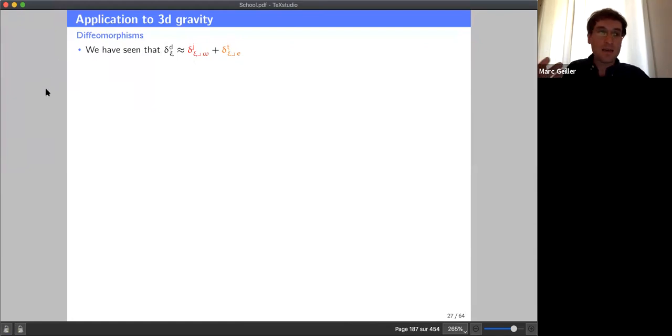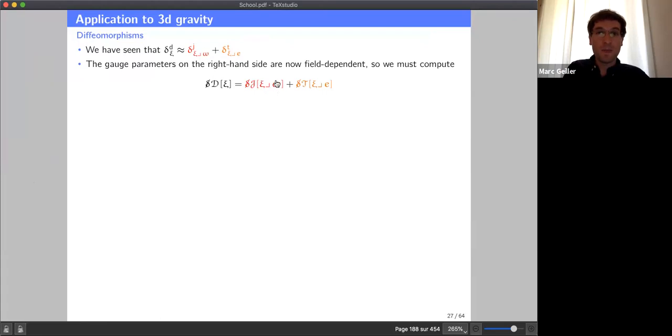We want to ask, can we promote this equality to an equality between the charges of the theory? So not between the transformations, this we already showed, but to an equality between the charges. And precisely if we want to do this, because this involves now parameters which are field dependent, we have to be very careful. So just to be careful, it's actually easy to do it the proper way. We just have to reintroduce this delta slash notation.